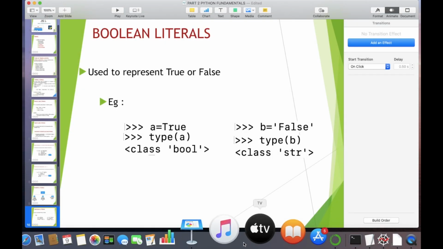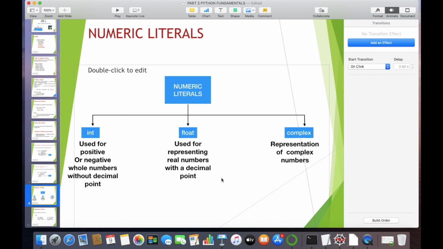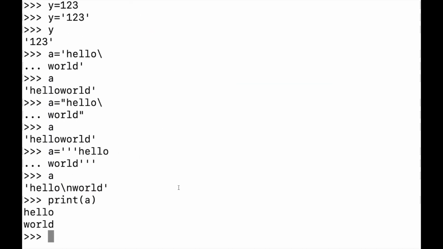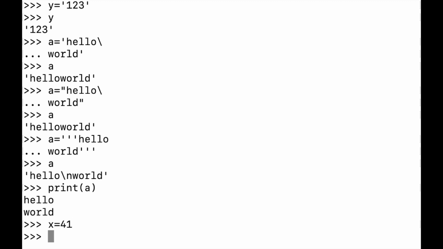Okay, so let's try to use these data types, int, float and complex. If I just write here, let's say x equals 41. What is it? It is an integer. How can we confirm that it is an integer? Just by looking at it, but for reassuring it, you can use a function called type. 41 is stored in which variable? It is stored in the variable x.